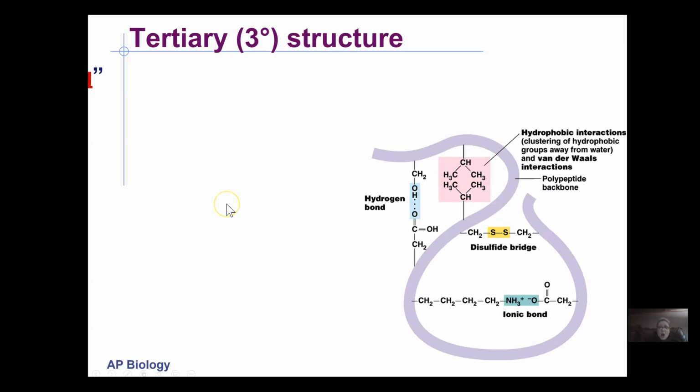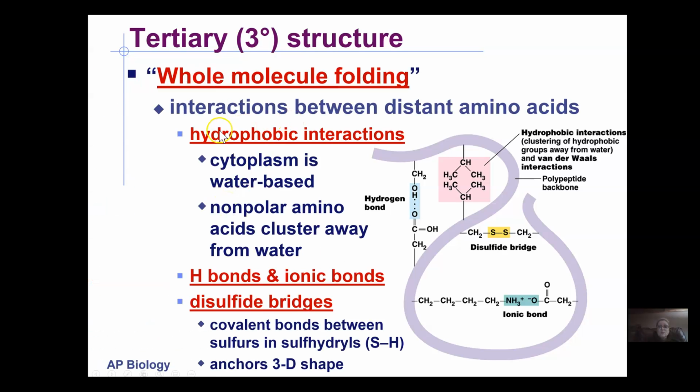And we have some attachments there. Our tertiary structure is, okay, we've got some local folding that happened. We had some pleating or some spiraling. Now we're going to fold that whole protein chain in and on itself based on the hydrophilic, hydrophobic interactions between amino acids. So you would have the hydrophobic amino acids that are going to fold inward to the middle of the protein, so they're not around the water environment. Your hydrophilic amino acids are going to want to stay on the outside of the folding. So here may be some hydrophobic amino acids. They're going to fold inward, so they're protected away from the water environment, while my hydrophilic molecules are on the outside of this folded protein up there.